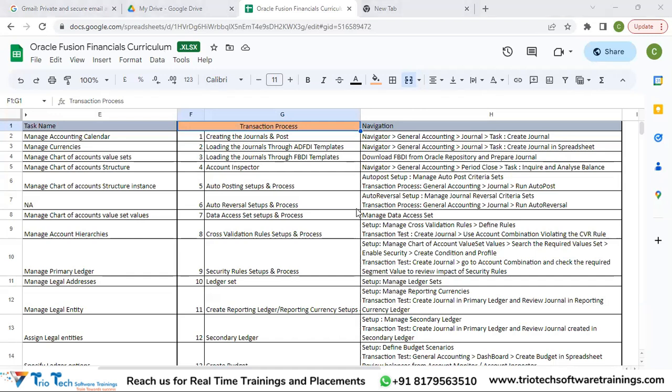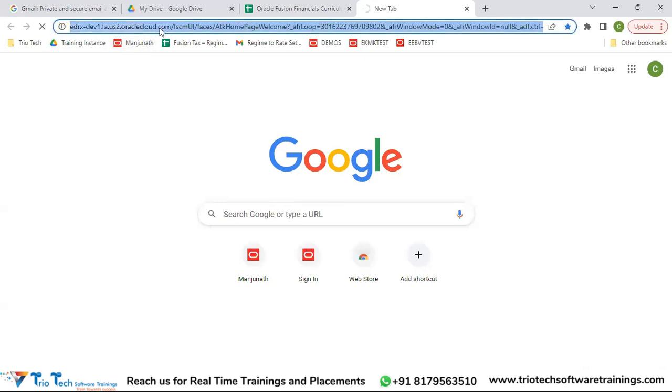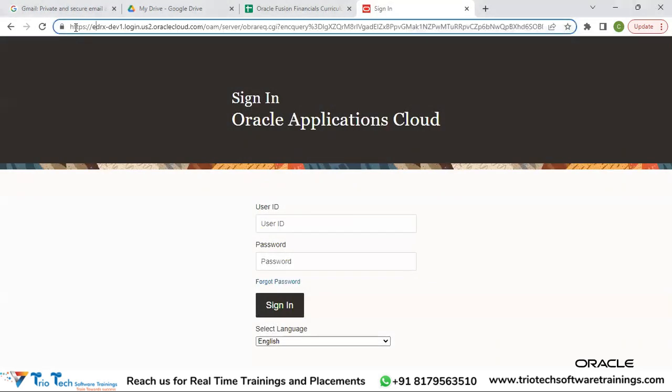Fine. So first, let's get familiar with the Oracle environment. I talked about environment at length, right? So there would be an environment that will be available. Now, what is an environment, or we call it an instance? It is basically the application login URL which the client gets from Oracle after they purchase the licenses. We have seen that yesterday, but again we will see today. Like this, there will be a URL that will be provided. This is an example of a URL, or we call it an environment or instance.